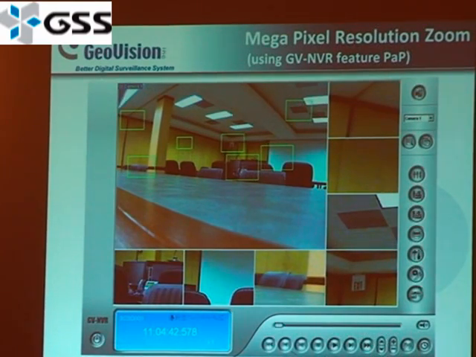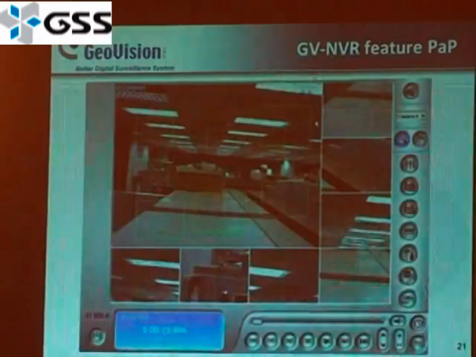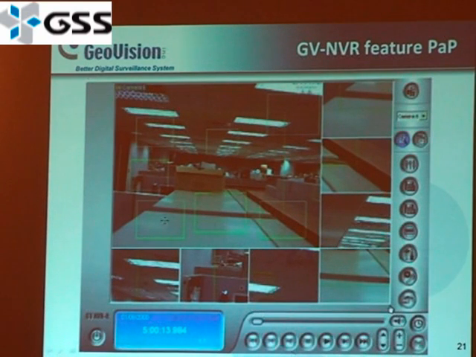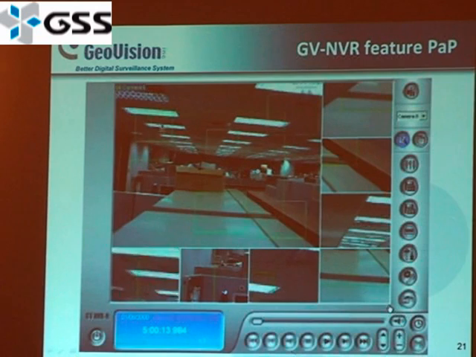detail. And the software is so easy to use. All you need to do is basically drag around those boxes, and you can zoom in and out with those boxes as well, so we got certain details. And again, this is embedded in the software, so this is what you get for free.